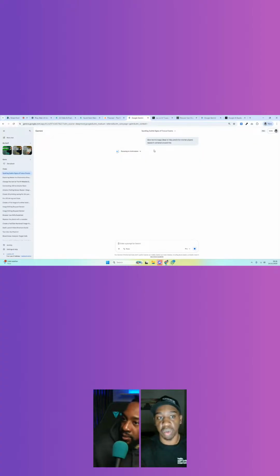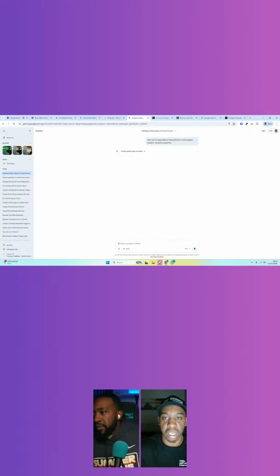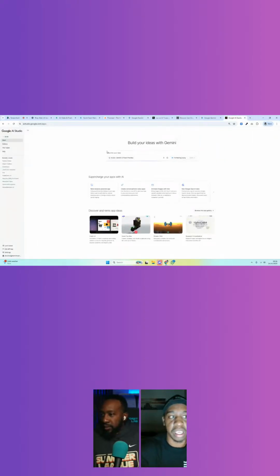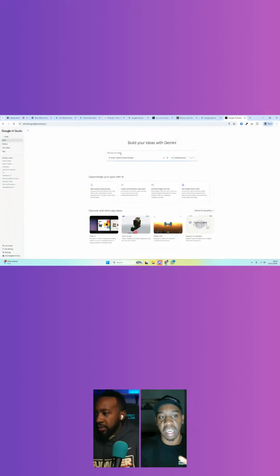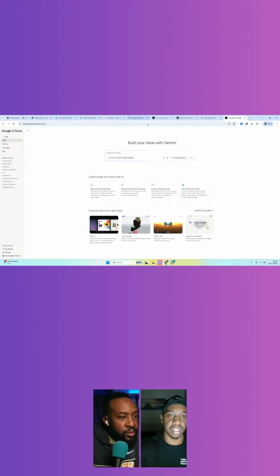And now it's brainstorming micro app ideas. And I'm going to take one of those ideas. I might ask it to create a prompt for it. I might not, depending on what it comes up with. I'm going to throw it in build mode in Google AI Studio. To me, one of the best tools for prototyping ideas.